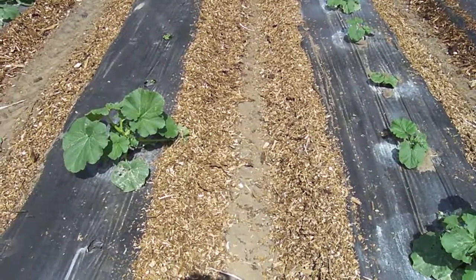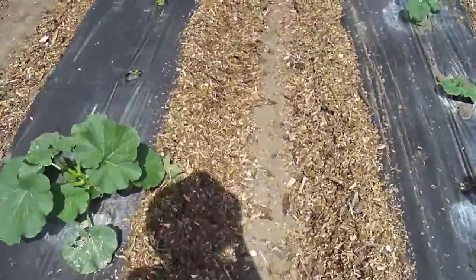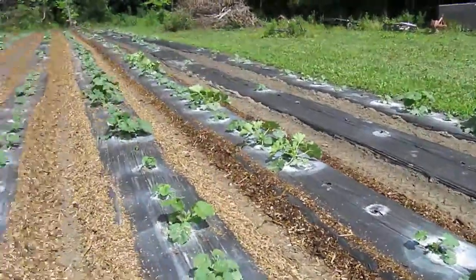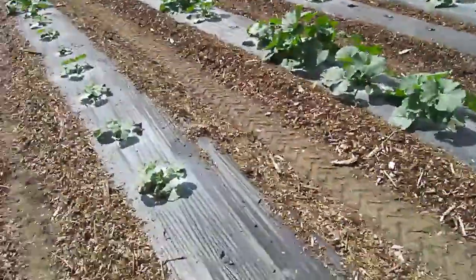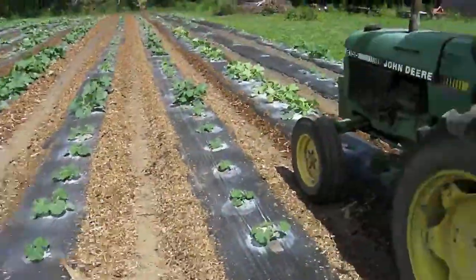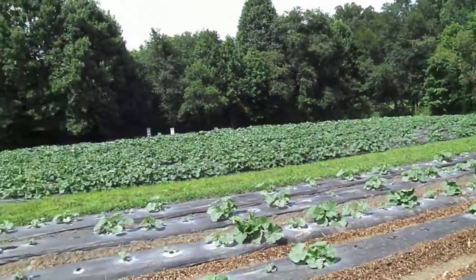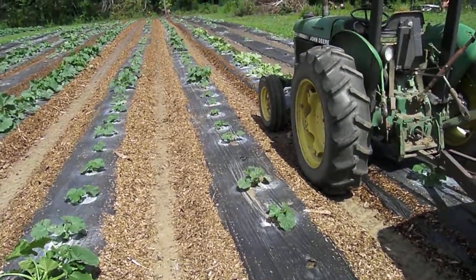I've played around with going through and then brushing it to fill in the middle. For now I'm just going to leave it, because if some weeds come up in here, I can go through with a wheel hoe or even a flame weeder. The edges are kind of more important. You can see this field is kind of spotty — there's still a bunch of empty holes and the plants are all different sizes. I've had some issues in this field, which is part of why I want to do this now, because I'm going to plant more plants in those holes. It'll be a while before they really cover the field.